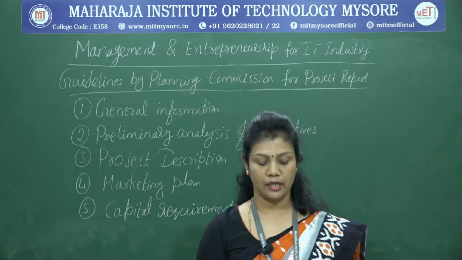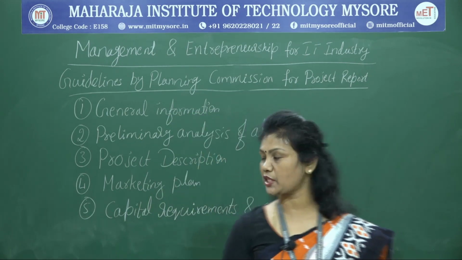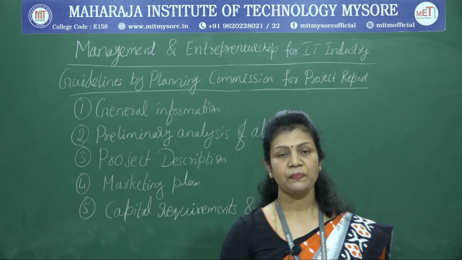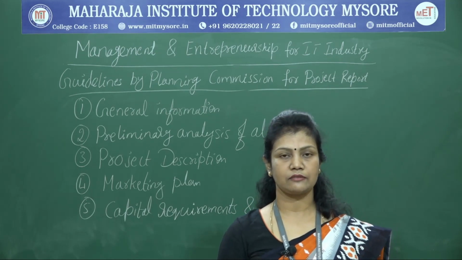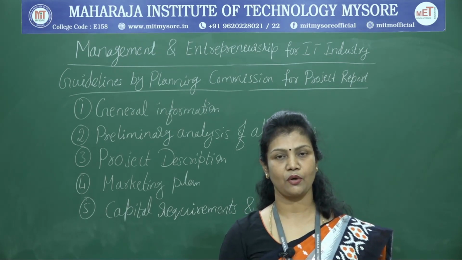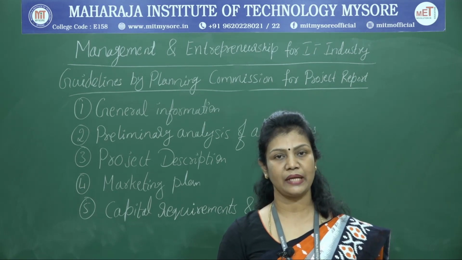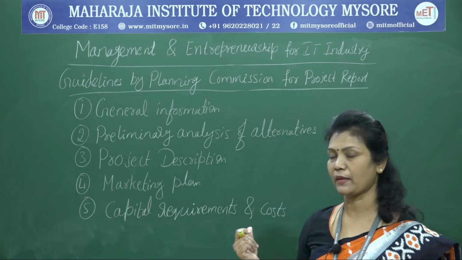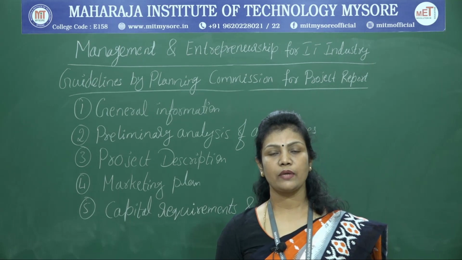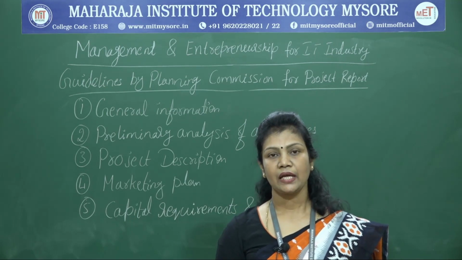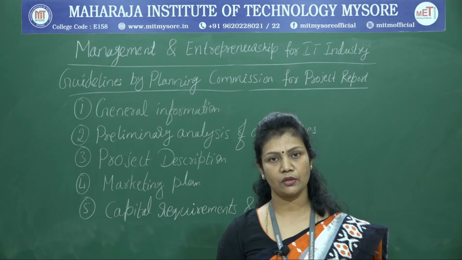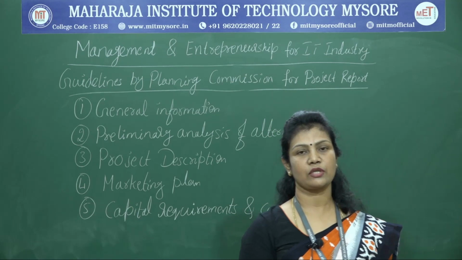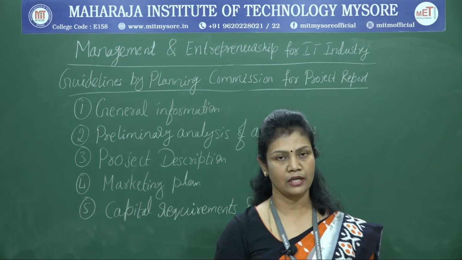In the project report, they have to provide information regarding the capital requirement and cost. It means nothing but what is the amount of finance they are in need of in order to operate the firm. With breakups, they have to give the information under the title called capital requirement and costs. That means how much money is needed for the organization in order to purchase the land, in order to build the area where it is going to have a physical structure for the organization.